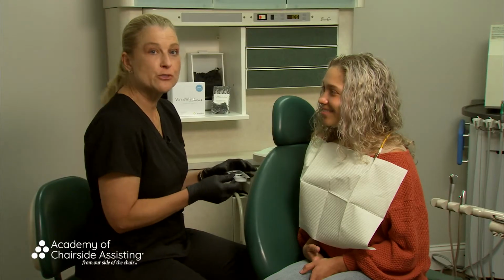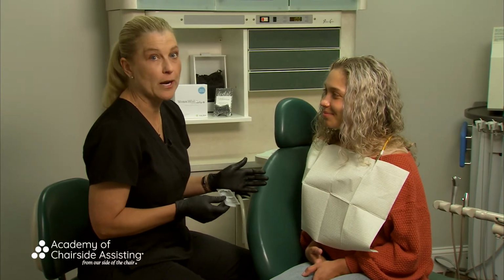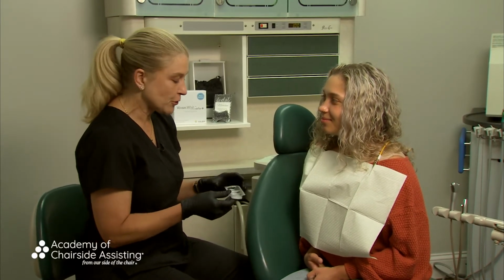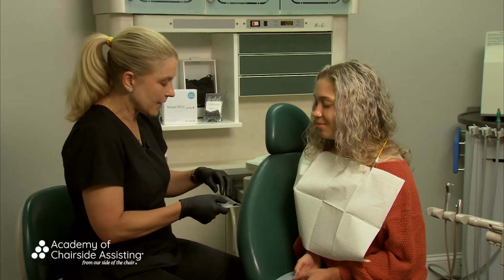So let's do Haley's first whitening treatment while she's in the chair. And I actually like to do this for patients because I want to make sure that they understand the process. And most importantly, again, we're going to get the best end results. The first thing that I'm going to do is I like to start with the lower tray. So I'm going to just kind of lift this out.